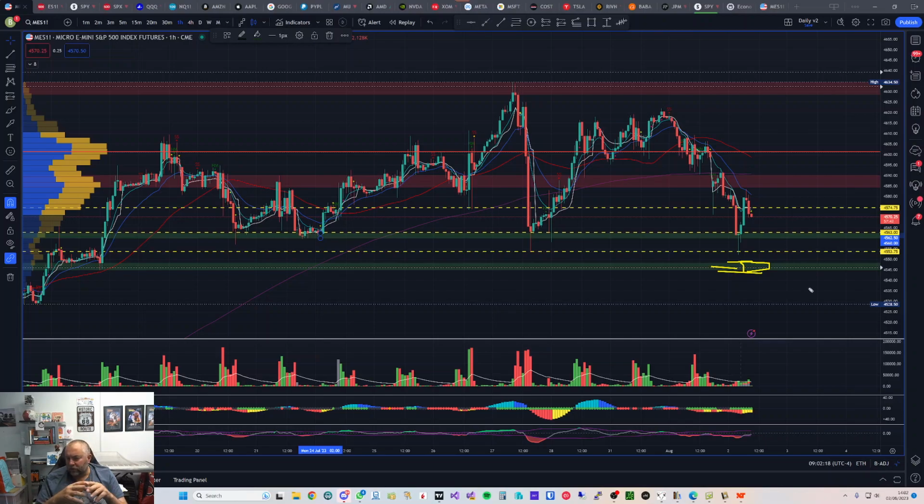So 45, 45, 45, 53, or 45, 54. This area here, a potential bounce, more of a scalp at 45, 63. And I had this area earmarked as well, but we can ignore that because we've already gone through that today. 45, 75 area, and obviously it's not proven to be much. It's not held up much resistance or support. So apart from here and here, it was an area in play, but I don't think it is now.